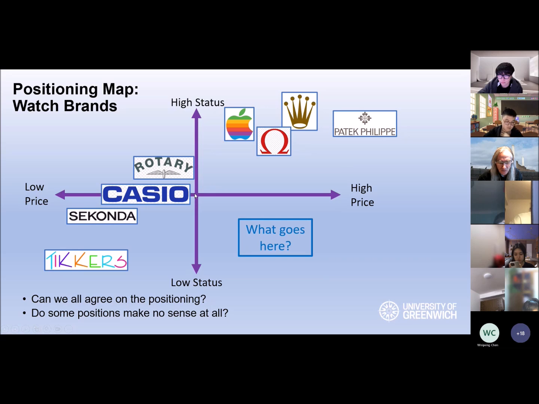So we've seen how useful this positioning map is, but there's a whole quadrant here that's empty. It's full of gaps. It is a gap. Well, there's a problem here. Why would anyone do a high price watch that has low status? So maybe let's take a really cheap brand.